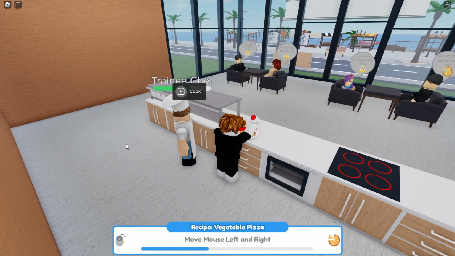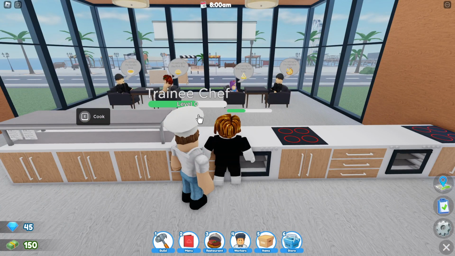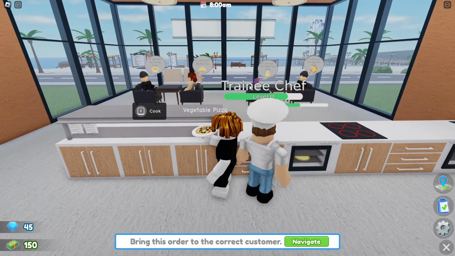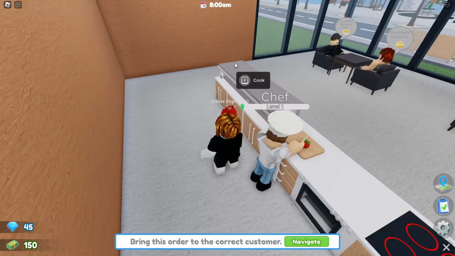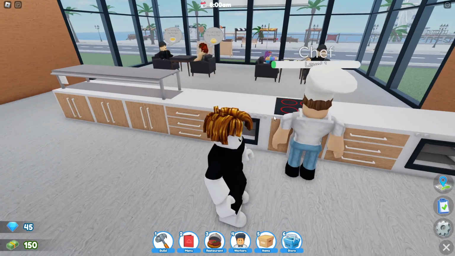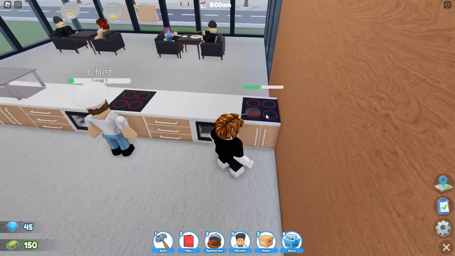Start off, we have to train him by cooking food, which then teaches him to cook food slowly, and the more he cooks food, the quicker he can do stuff. So while I'm waiting, I'm going to give them the vegetable pizza, take out cheese pizza. Look, now he's cooking food, which is really good for us. He doesn't chop very quick, but the more he learns, the quicker he'll chop and the quicker he'll cook other foods.